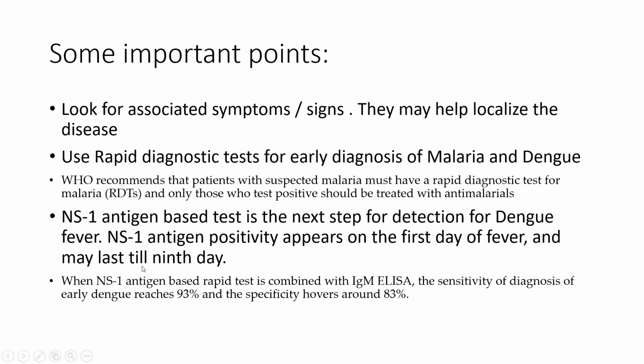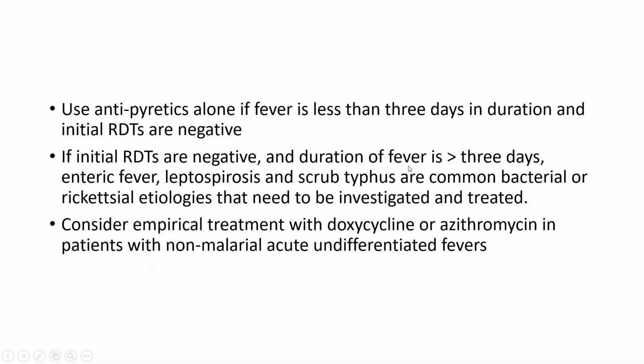You can use antibiotics alone if the fever is less than 3 days, where you're not sure of what your diagnosis is. And then you have to treat appropriately depending upon your most likely diagnosis for that patient in that particular scenario or circumstance. And if the fever is slightly more prolonged, then you would like to think of a bacterial origin, for example, enteric fever in India, and then you will probably give empirical antibiotics. So that finishes the first part of my session, and that was acute febrile illnesses.